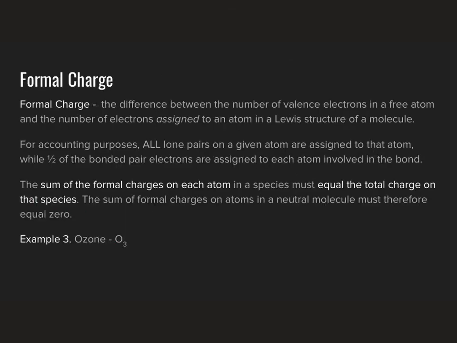So on our last couple of slides, we had a look at how we can use the idea of resonance structures to help us better describe species where one single Lewis dot structure does not accurately account for the observed structure and properties of a molecule in nature. And remember, a resonance structure works when you have 2 equally valid or energetically equivalent ways of drawing a Lewis dot structure. But what happens in a situation where you've got 2 different ways of drawing a Lewis dot structure, but they're not equally valid?